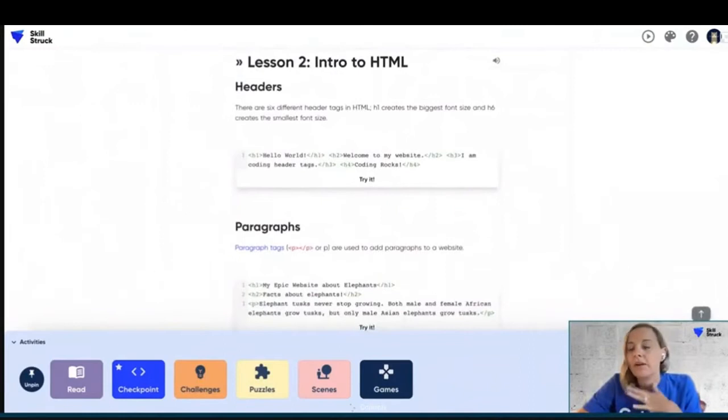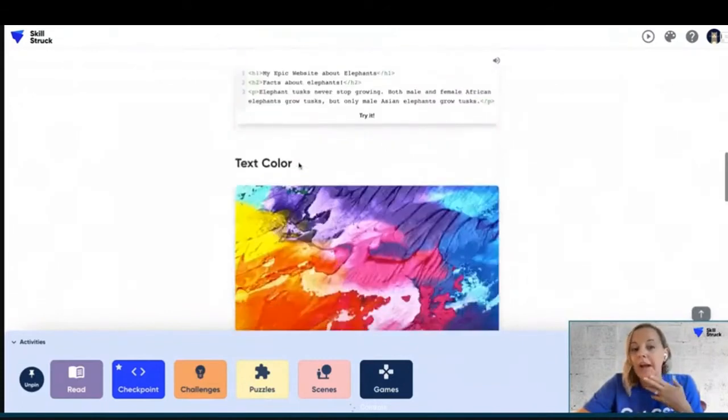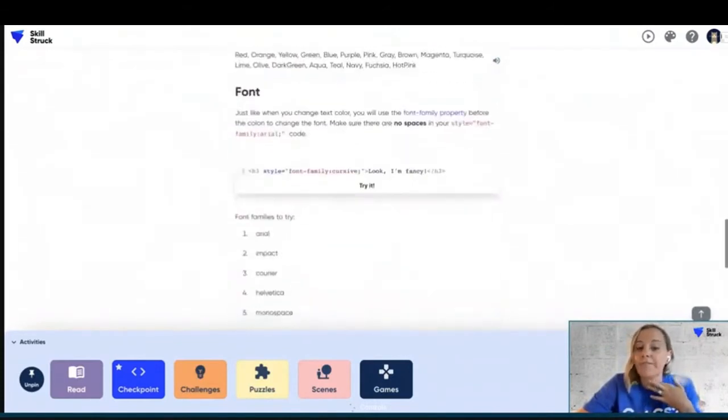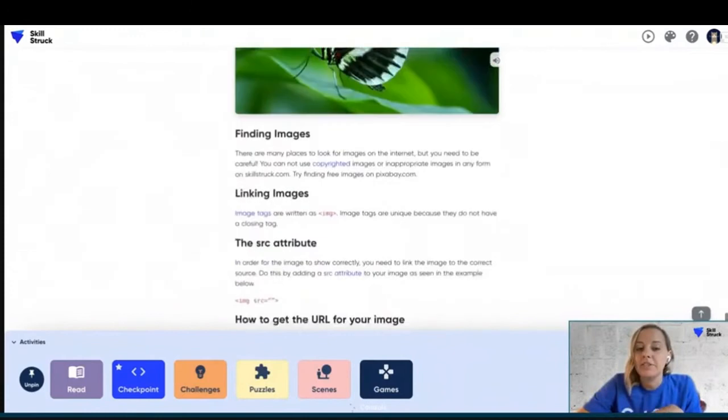The second is our HTML. So we begin introducing HTML in third grade, and you can kind of dabble in how that works here in the platform. So for the available lessons in this Code Playground link, you will have headers, paragraphs, text colors, fonts, and images.